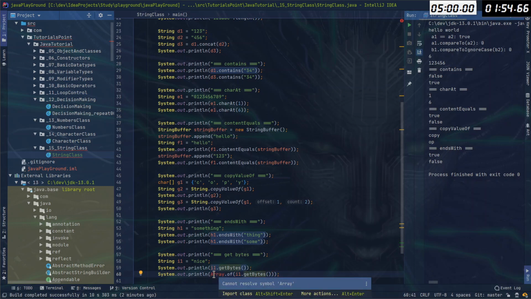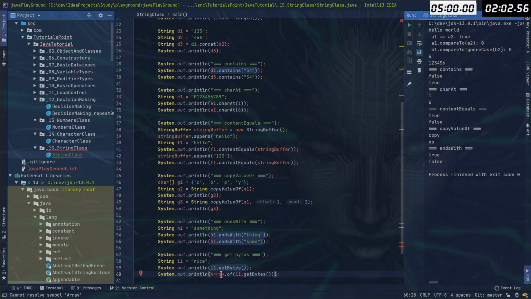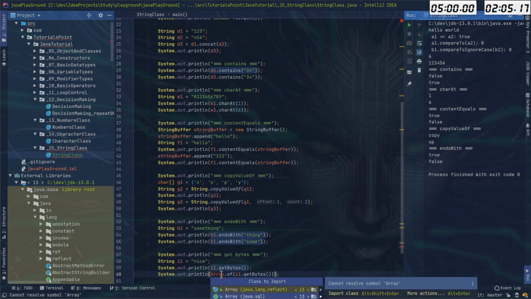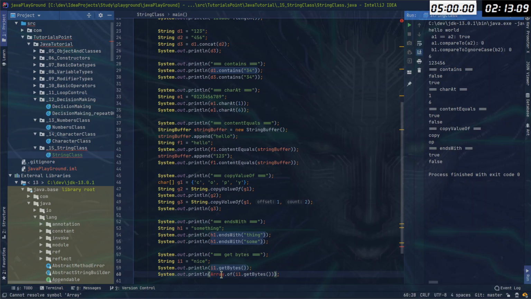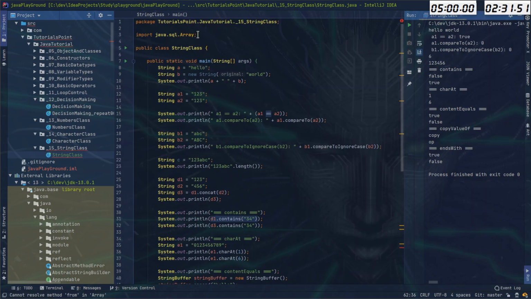And it cannot resolve. Really? Reference, yes, that one. Import java lang. Is that it? I think so. Off. Okay, that was from maybe Java SQL.